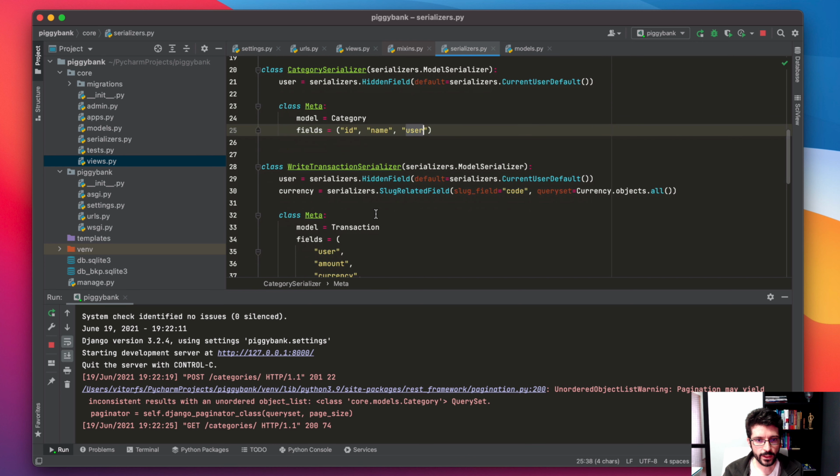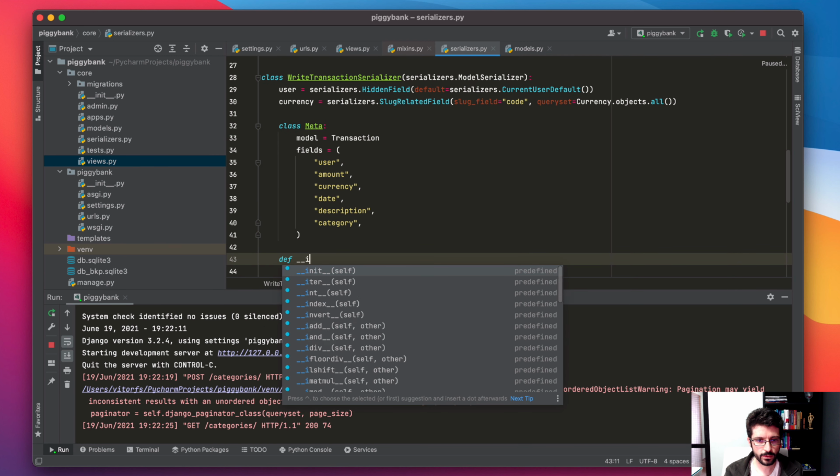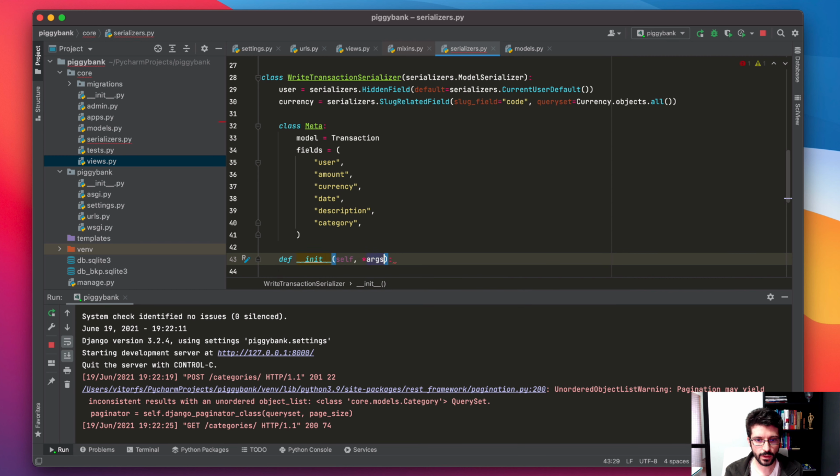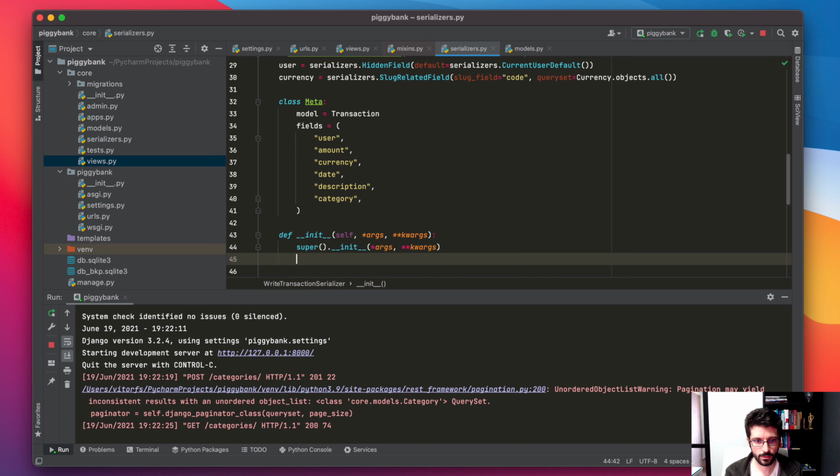And now on the serializer, a way to do that is overriding the init method here. So the first thing, you just want to execute things as is. Okay, and now you're going to access the self.fields, and you're going to get the category field and access the query set. And why are we doing that inside the init?